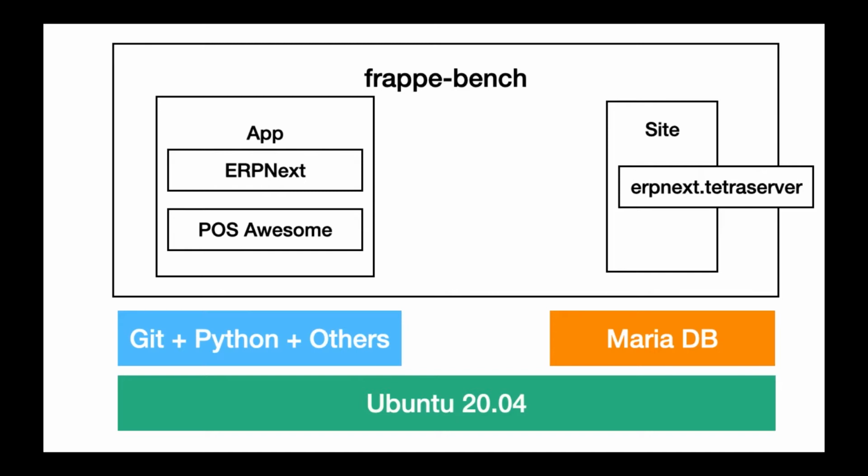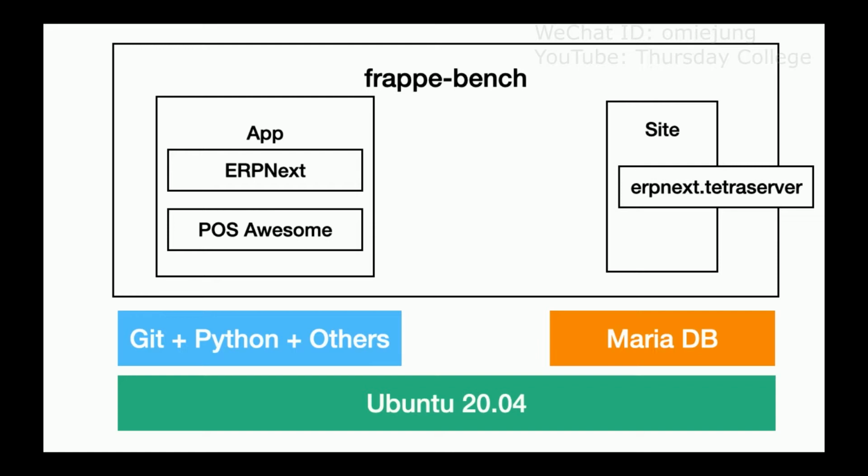We cannot state all of them because it is going to be too much, so I drew the diagram that is the environment of ERPNext that you are supposed to know. You see at the bottom they have Ubuntu 20.04, which is the operating system, and then we have MariaDB, and then Git, Python, and other software, for example Redis that connects to the database, and so many programs.